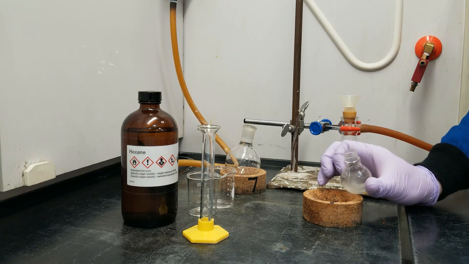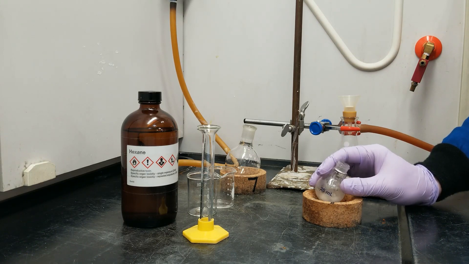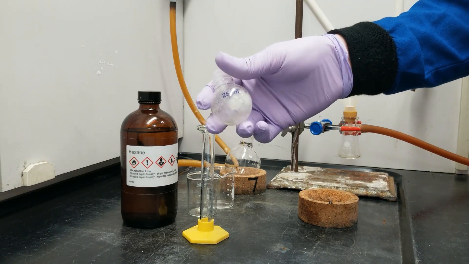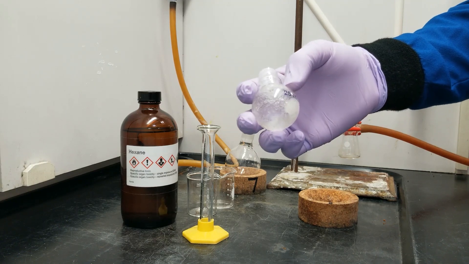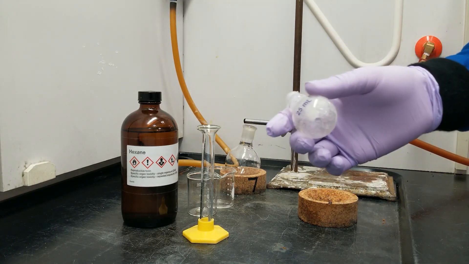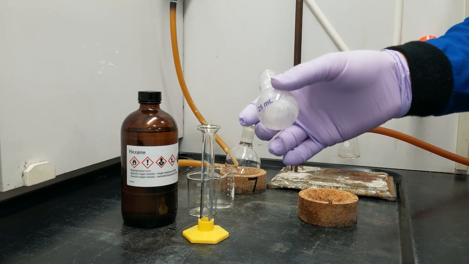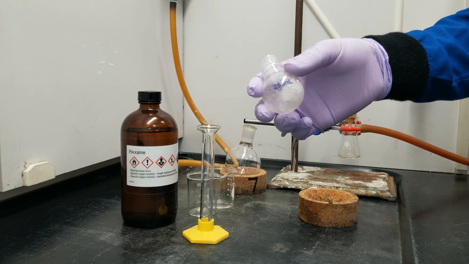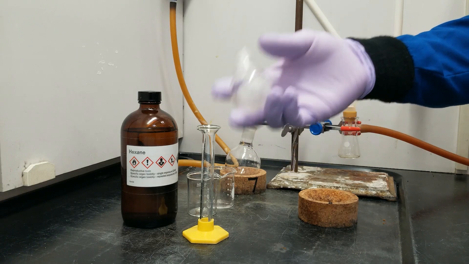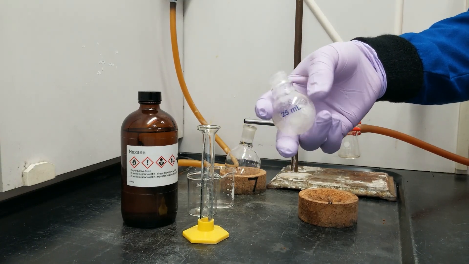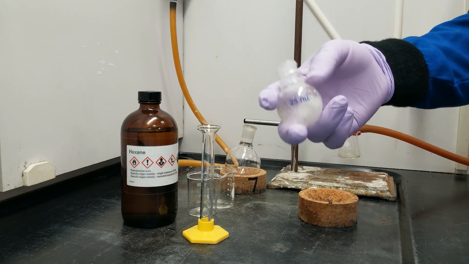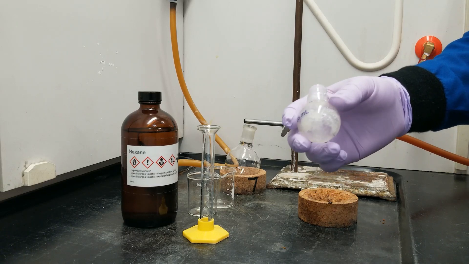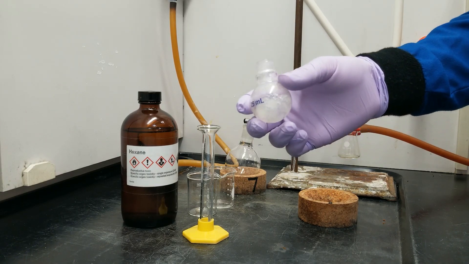So now that I have completely evaporated off the DCM, the dichloromethane, I am left with a kind of gel-like mixture of solid and oil. If you refer to the front page of the Wittig Reaction worksheet, it'll show you that we've made two products here. We've made trans-ethylcinnamate, which is the oil in this. We've also made triphenylphosphate oxide, which is the solid that's clouding up the side of this container. We're actually going to collect both of those, and we're going to use their different polarities in order to separate them.